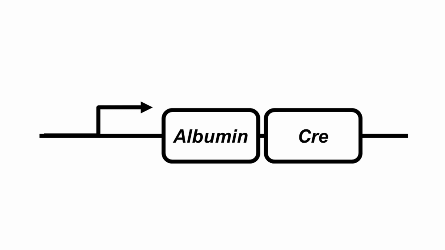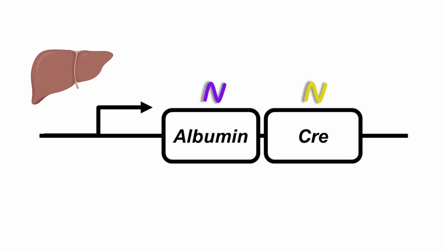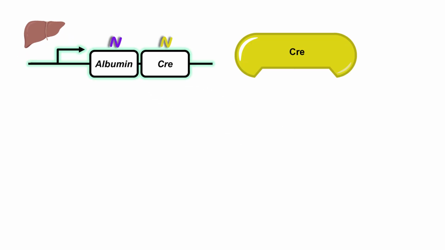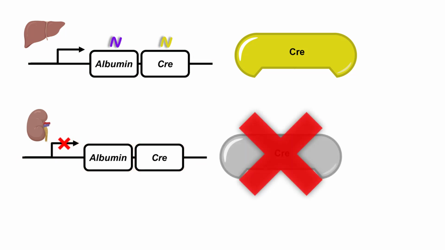For our example, let's link the Cre gene to the promoter of the gene that codes for albumin. Like all of our genes, the genetic code for albumin is stored in the DNA of every cell, but albumin is typically only expressed in the liver. If we insert the Cre gene under the control of the albumin promoter, then although the Cre gene will be in the DNA of every cell, the Cre protein will be made only in the tissues where albumin is made. When a cell transcribes the albumin gene, it will also turn on the Cre gene, and cells that do not synthesize albumin, like in the kidney, will not make the recombinase.